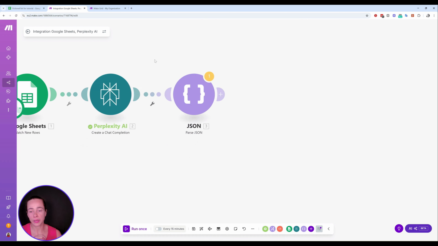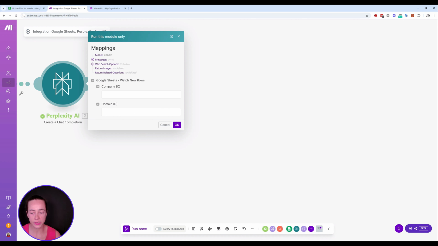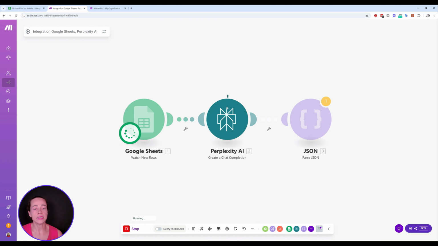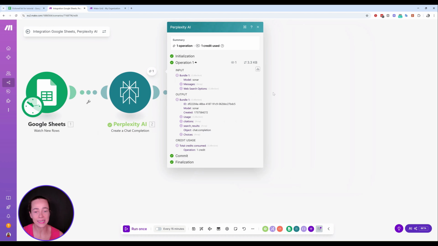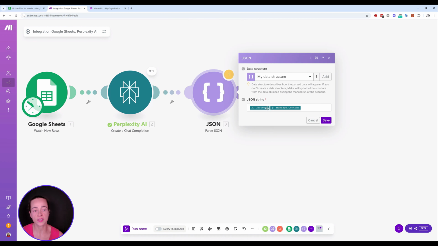Let me run the Perplexity model once again and you'll understand. Let's say that this time we're talking about a company called Miro, Miro.com, okay? So the outcome of whatever Perplexity is going to give me is located inside choices, message, content, okay? This is the result of what Perplexity is giving me. That's why I mapped it like this.